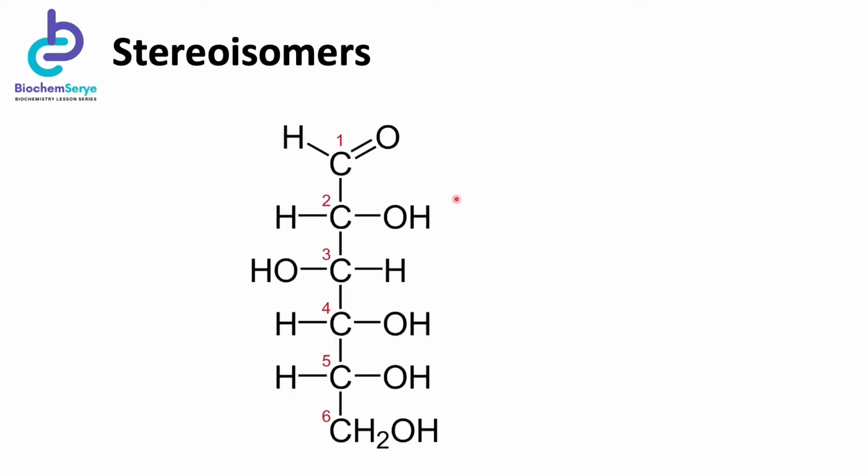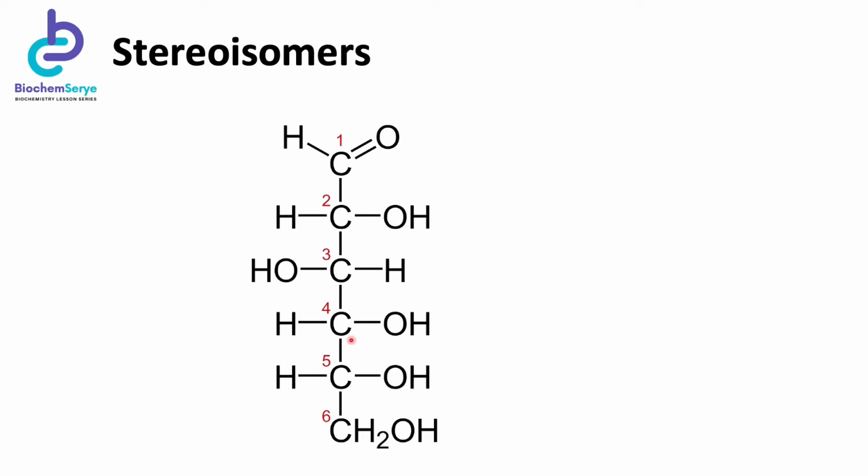To continue, stereoisomerism more specifically is defined as molecules having the same functional groups and connectivity, but they differ only in the arrangement of atoms and bonds in space. The concept of stereoisomerism is exemplified in monosaccharides. The number of possible stereoisomers depends on the number of asymmetric carbon atoms, n. So in this aldohexose, we can see that it is 1, 2, 3, 4, that we have 4 chiral carbons.